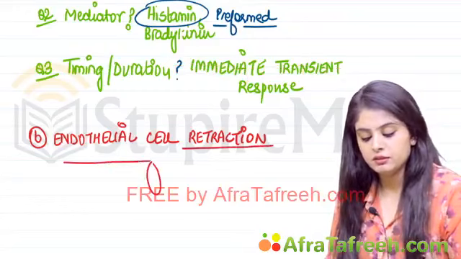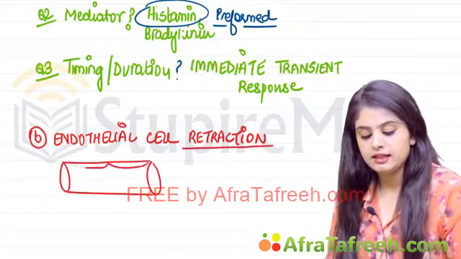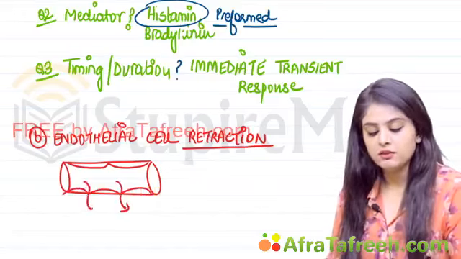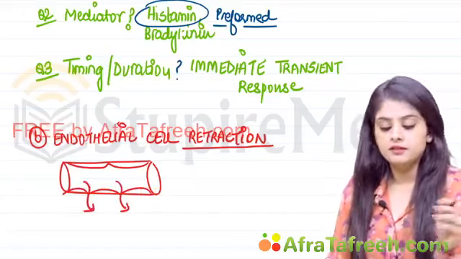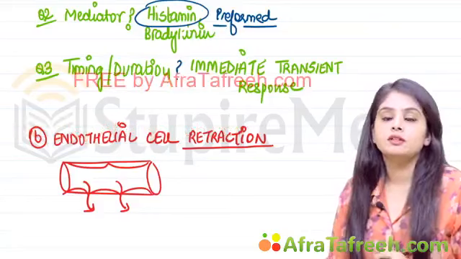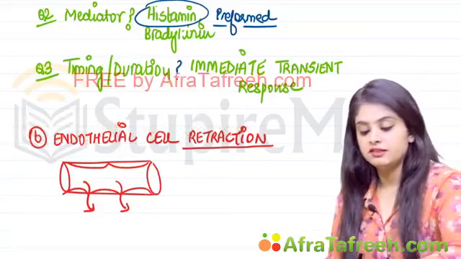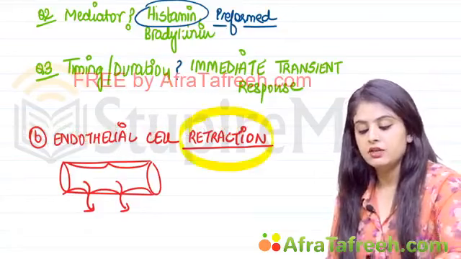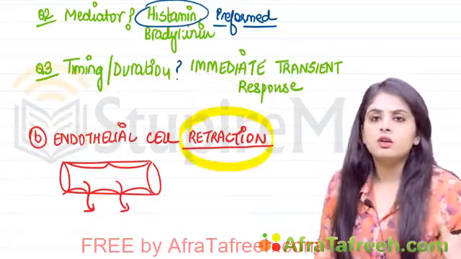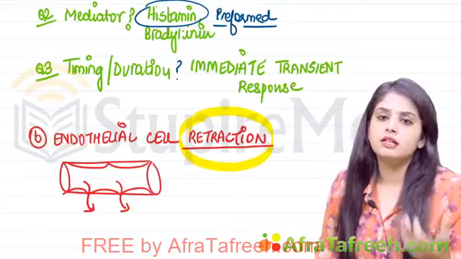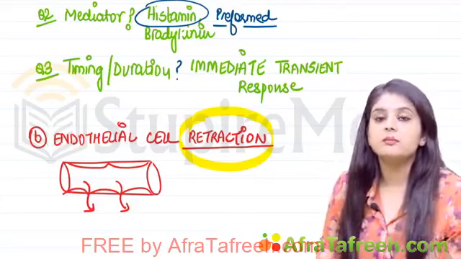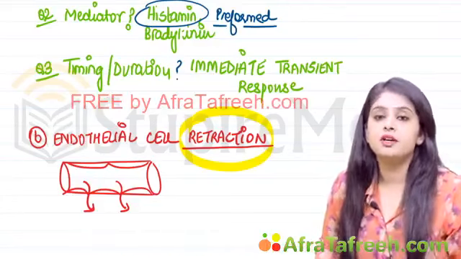If this is a blood vessel and these are the endothelial cells, the same thing is happening. Whatever was flowing inside will come outside. Why? Because there is some path that is created. But over here, the underlying mechanism is different. Instead of a contraction, the endothelial cells have retracted. Sounds similar, contraction, retraction. If you talk in simple English, it sounds quite similar, but the underlying mechanism is different.